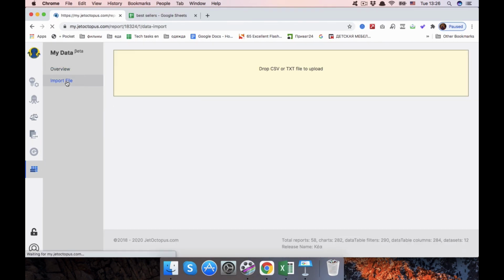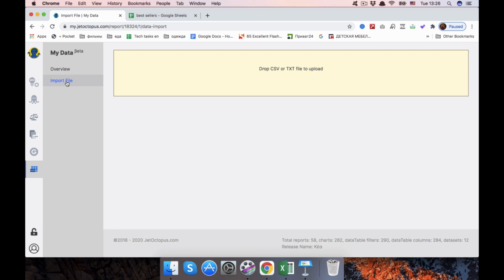Again, the same process, and to process the data within the JetOctopus platform, overlapping and joining it with different data sets, and you will have absolutely the same workflow and the same tools to play with data and to process it.